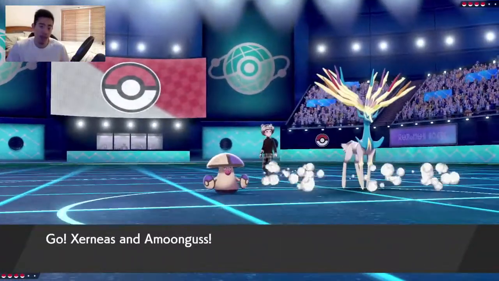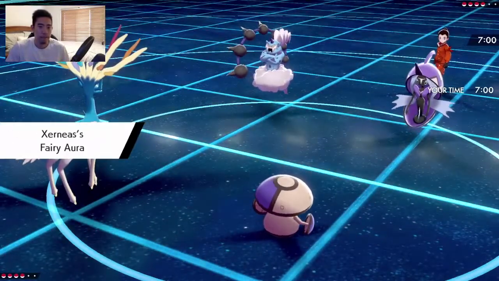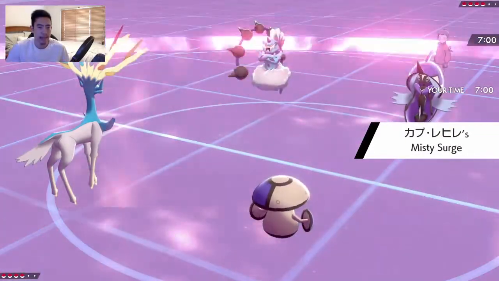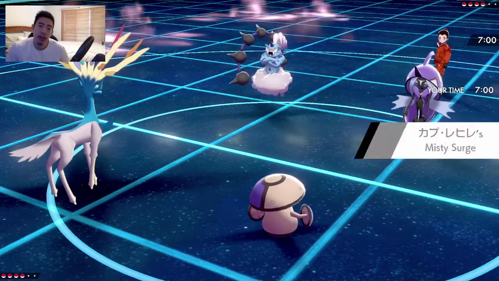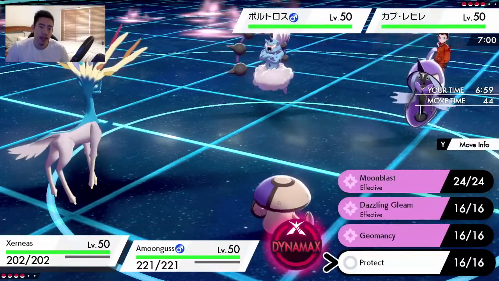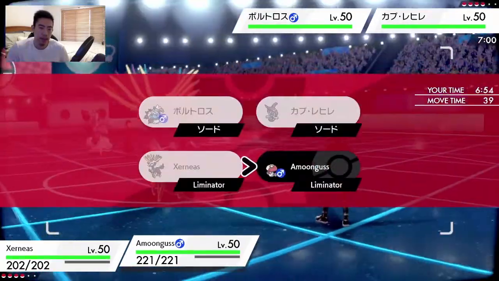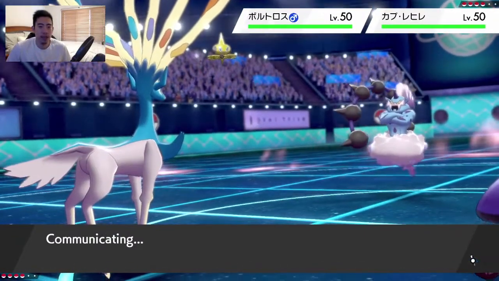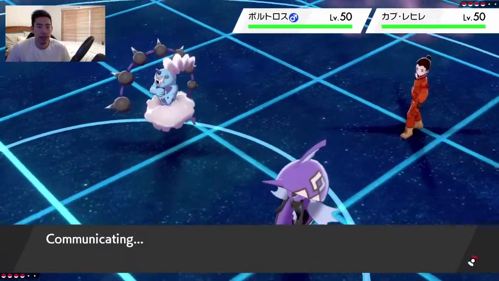Okay, this is actually really great, because this is a free Geomancy. Right? This is a free Geomancy. The problem is that thing could pick up speed. But I think I do it anyways. I think I Geomancy into Rage Powder, and maybe I can get the Clear Smog off. But we'll see.